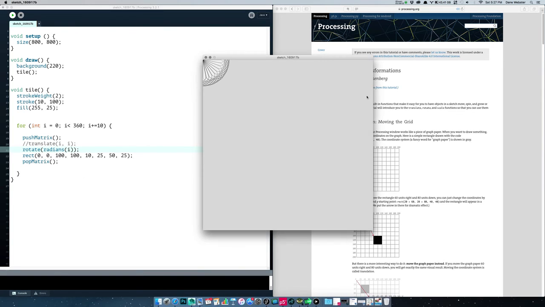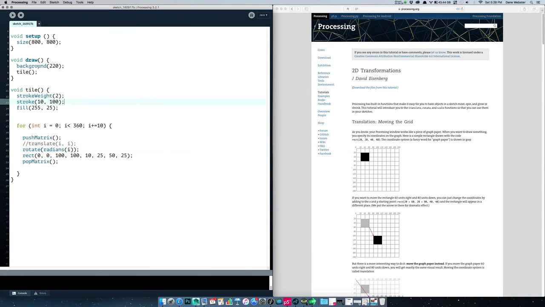So I'll go ahead and press play, and you can see it's off the screen here, but I have a nice little flower petal going on, right? And the reason I didn't put these in here is because for right now at least, I'm going to be using the same stroke weight and fill for each one of these rectangles that I draw. So there's no reason to restate code that's already stated, right? I don't need to tell it again to use that stroke or that fill. I've already done that. It's like a state machine, so we'll just leave it there. Right. So that's the first thing. Let's move on so we can get this done in time.